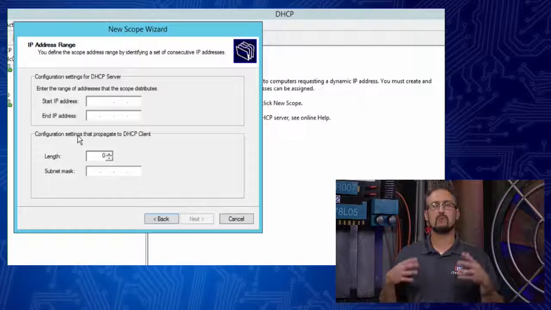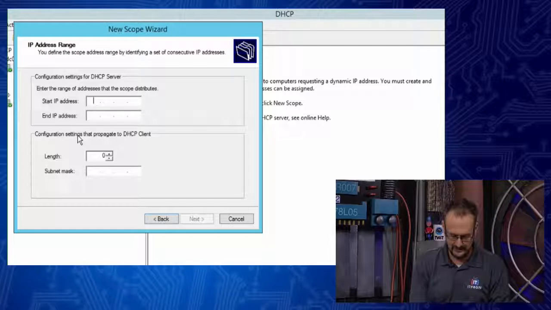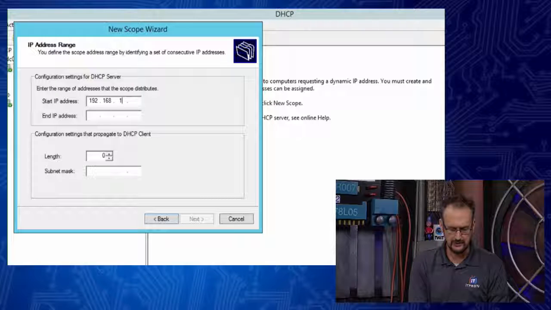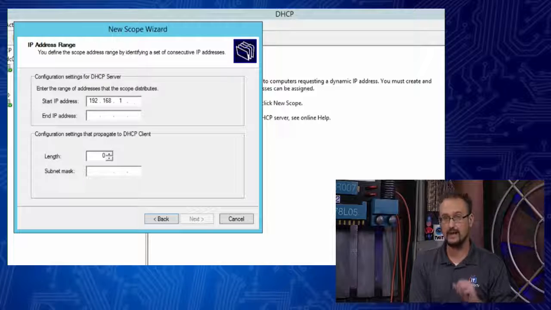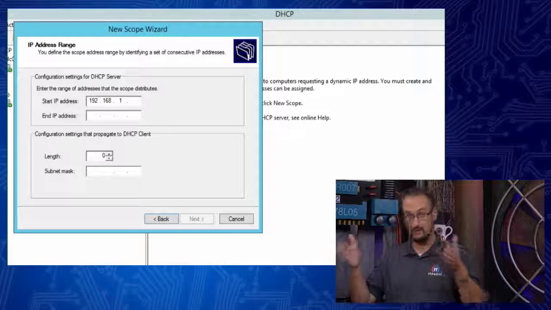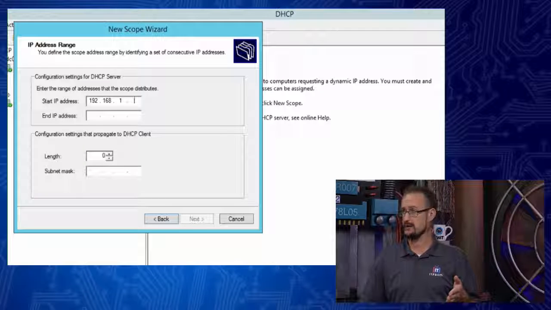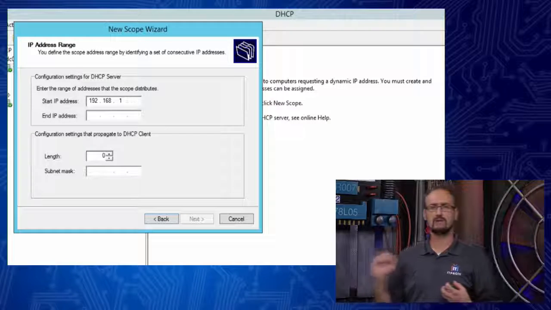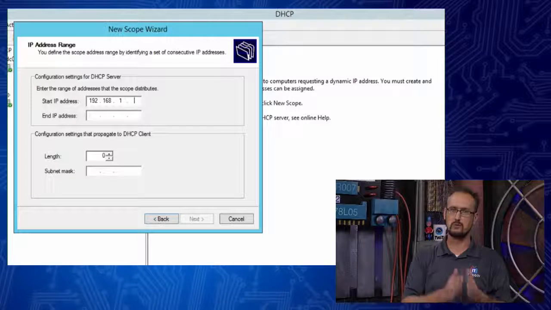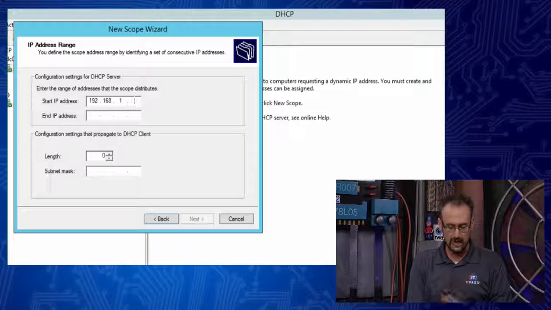Now in doing that, it's going to give us a certain amount of IP addresses that we have to lease out. So let's say I'm going to do 192.168. We're doing private IP addresses here. And instead of doing 1.1, I'm not going to do 1.1. Why? Well, a lot of times, and it doesn't have to be, your very first address within a network range is not reserved, but admins like to reserve it for their default gateway, the router. So now everybody knows that 1.1, the very first network address within that network range, is going to be your router.